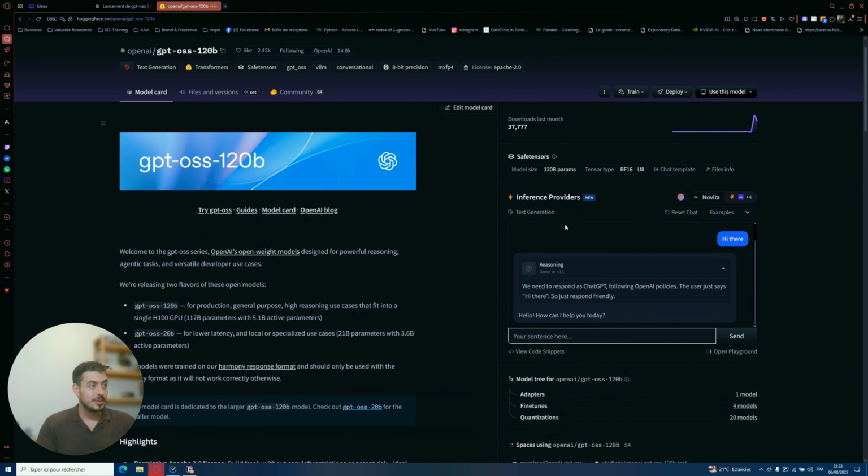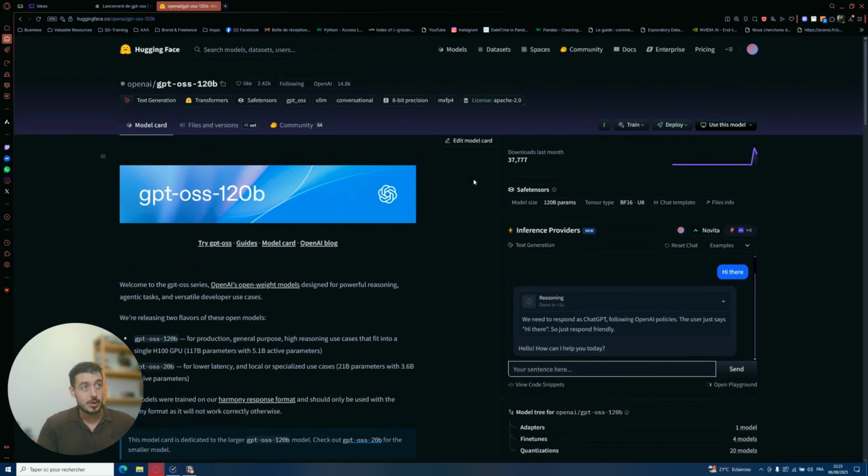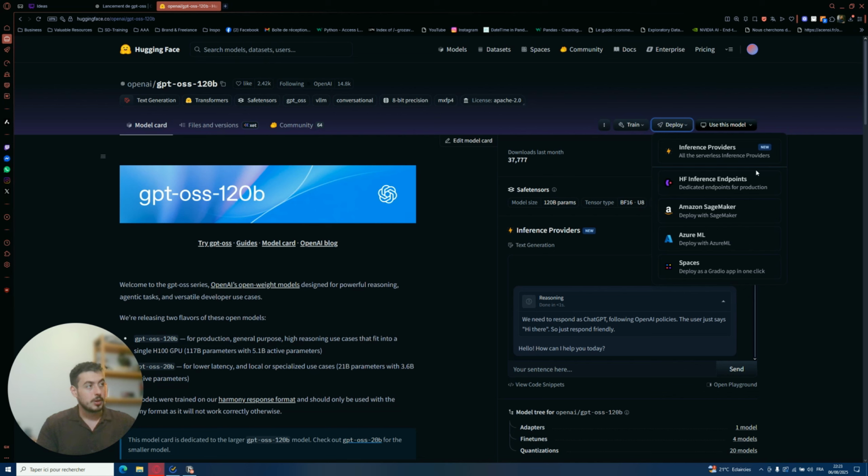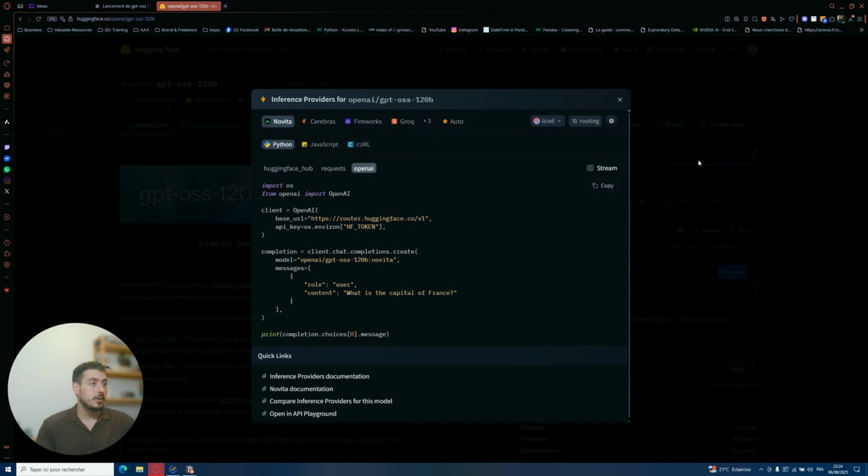So the inference model is available here, and for this first method to actually use this model, like the 120 billion, you just go and click on deploy, and you click on inference providers. There's a lot of ways to deploy it, but for using it in N8N or Make.com or any automation tool, you just click on inference provider, and you have here the different providers.